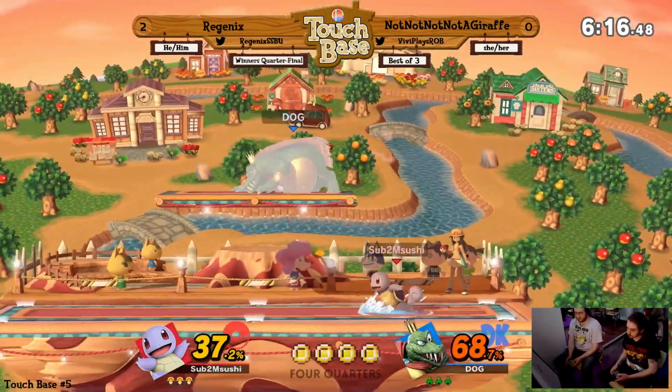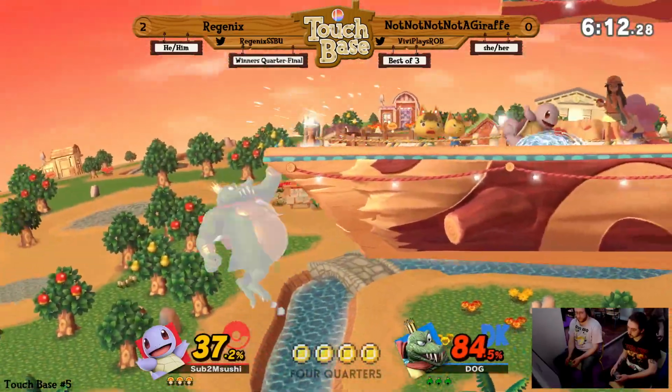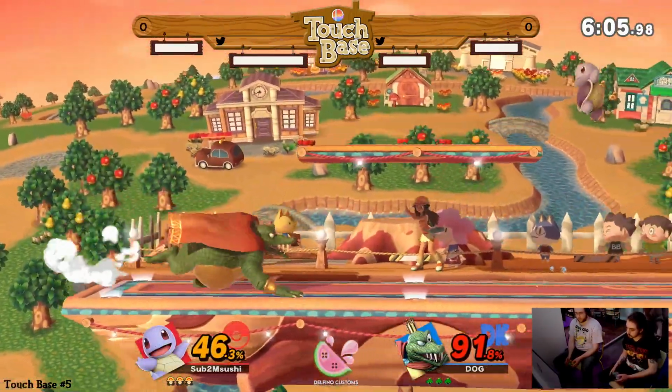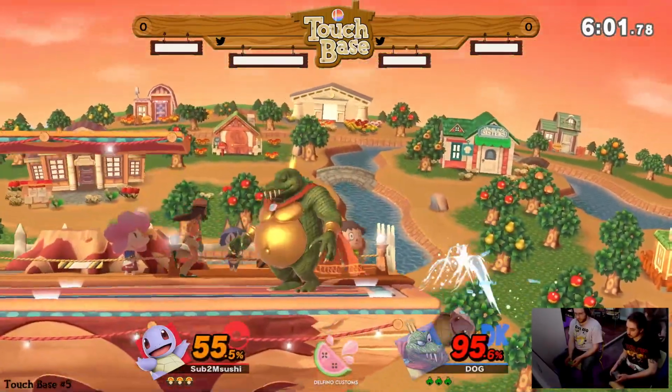Here we go, gamers and gamers alike. It's Doggy Underscore piloting the Kremlin Commander up against the squirtiest little squirrel turtle this side of Kanto. It's Cactus's classic trainer taking on Doggy Underscore. I am, of course, Hobhunks, and we are having fun on a bunny here at touch base number 5 at our beloved 4 quarters venue.